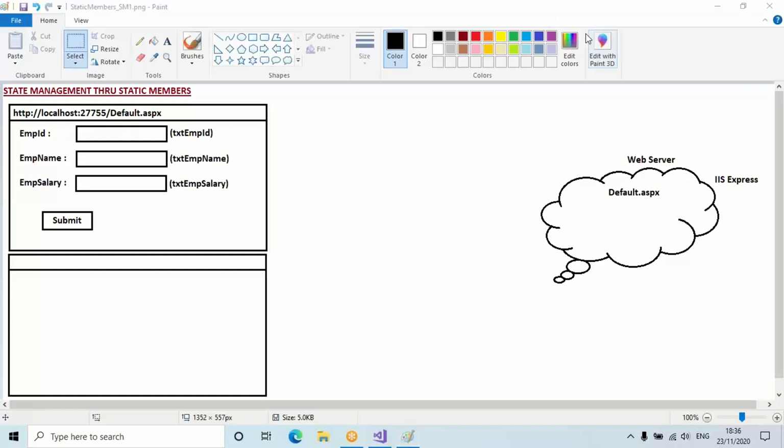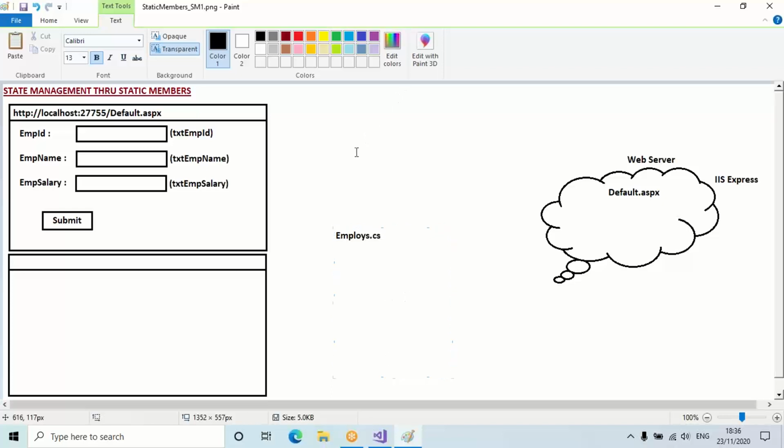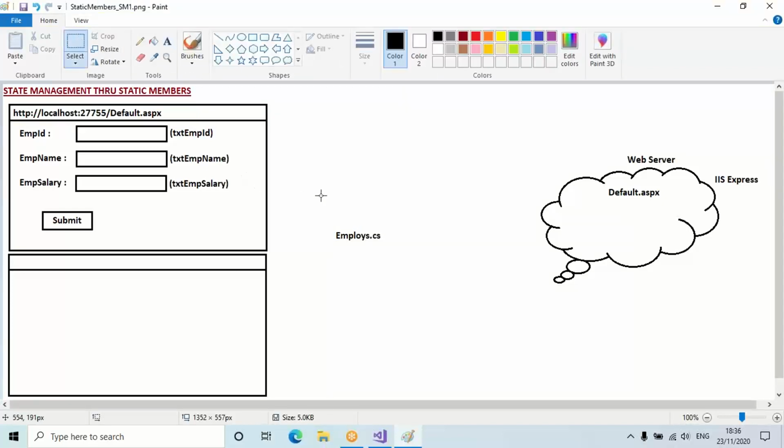Three IDs. Now I'm going to have one file named employees.cs. I'll have this cs file.